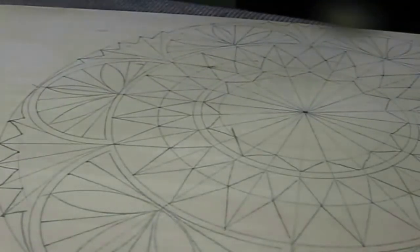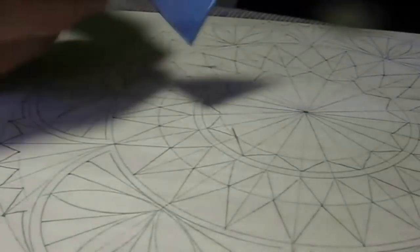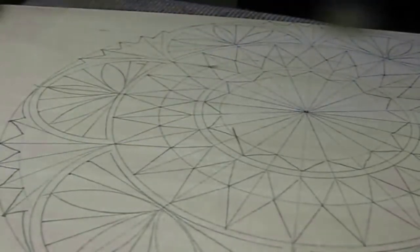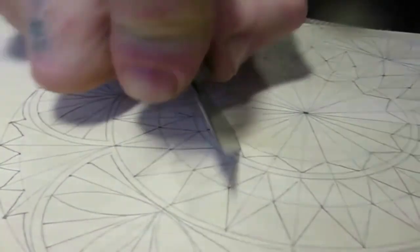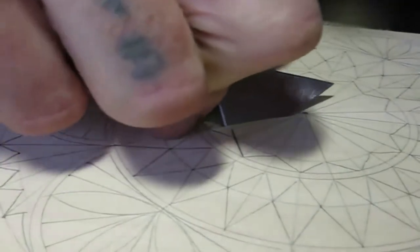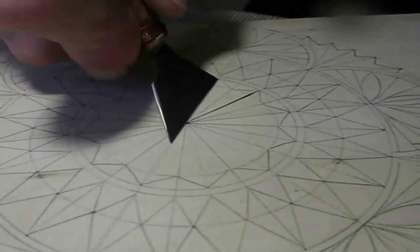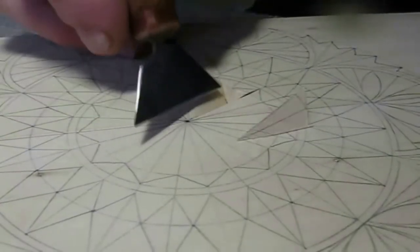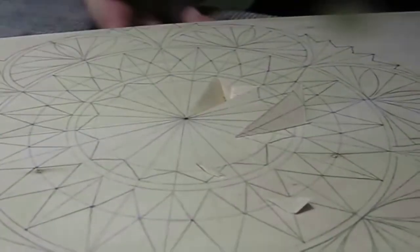Carving always starts from the center. If you start from the edge, you will end up rubbing your hands against the finished carving and might end up chipping the tips. So start from the middle and carve away towards the edges. Finish the cut.